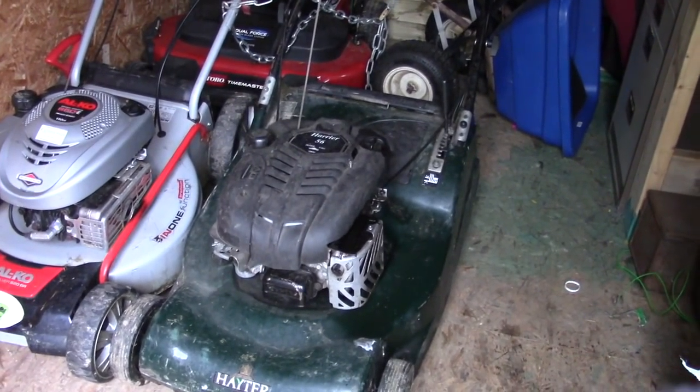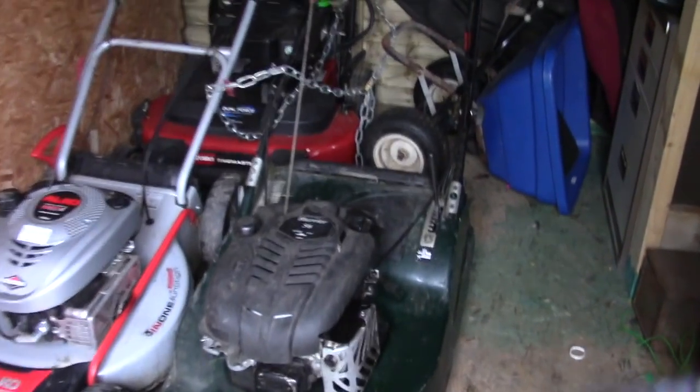So what we've got is the Green Hater 56. That's my backup mower. That's always got issues, but we don't need to get into that today.